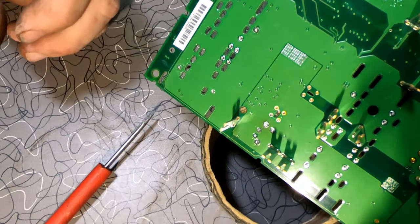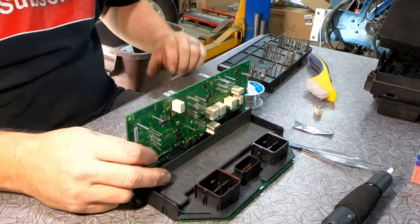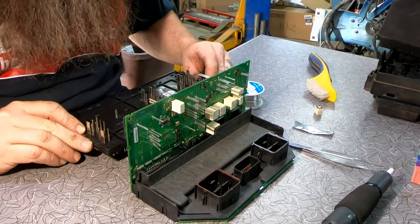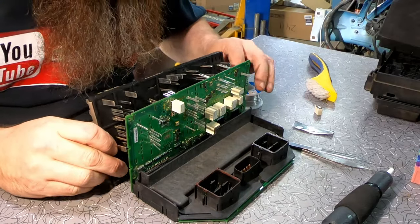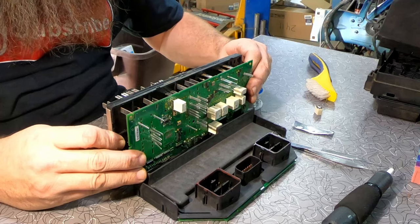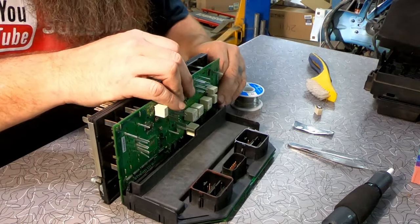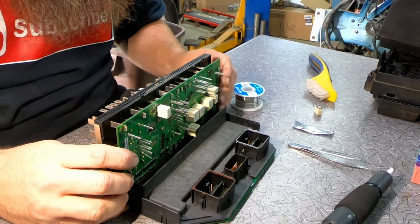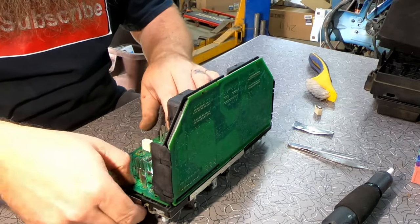Better. Now I'm just going to run through and check all these just to be on the safe side. Now we have to reassemble this thing. Loads of fun here. Lining up to make sure all these line back up, and everything goes together nice and smooth is going to be the key thing. Just like that. And there we go.